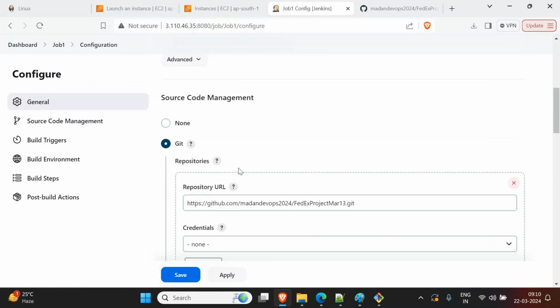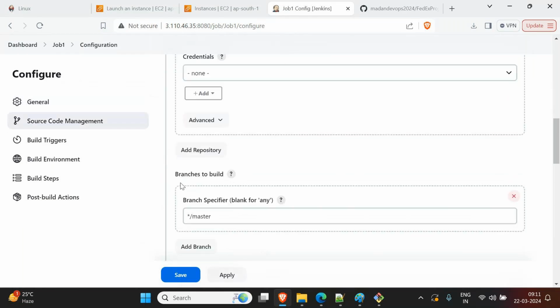In the Git section, if you come down, the branches to build, this option you should observe here. What branches do we have to build? As of now, it is showing master. So now I am changing it to main. That is fine. But tomorrow I want to build another branch, not from main. I want to build the develop branch. But again, I have to come over here and say develop branch. I have to modify the configuration.